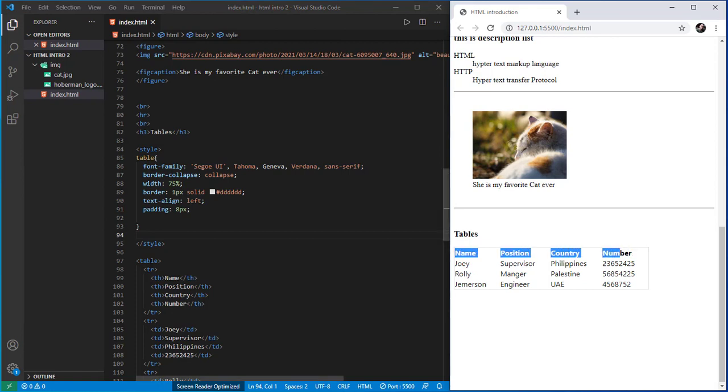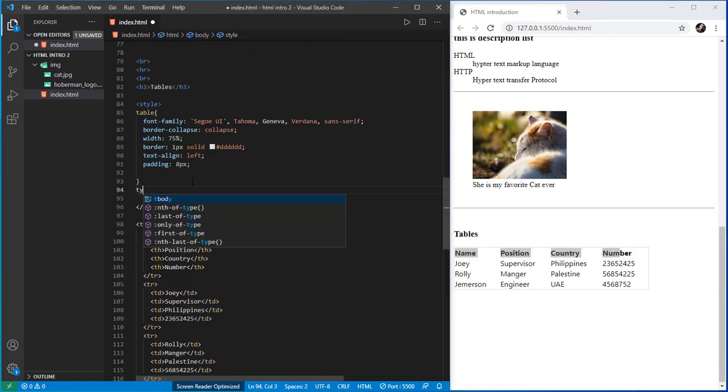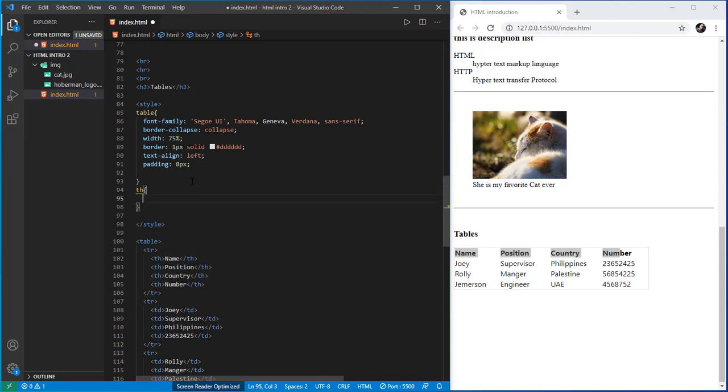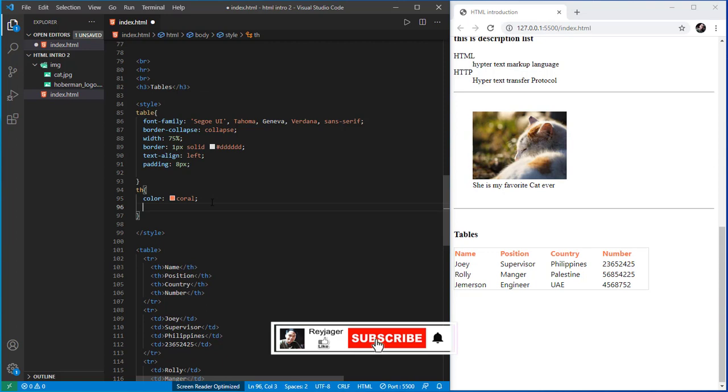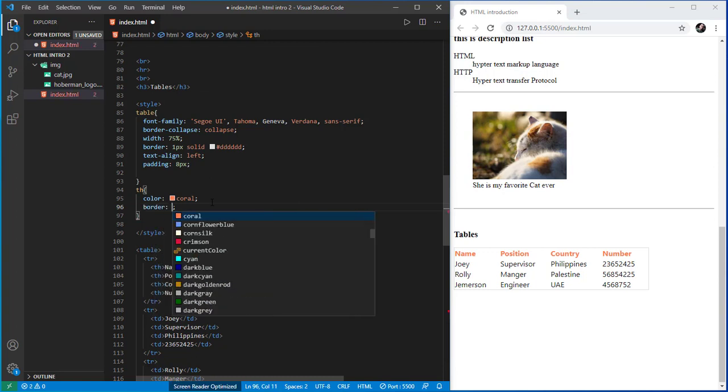I will select th, and make the color coral. I like coral. Save. So that's the color of our header, and we will also put a border of 1 pixel, solid, black, and save it.